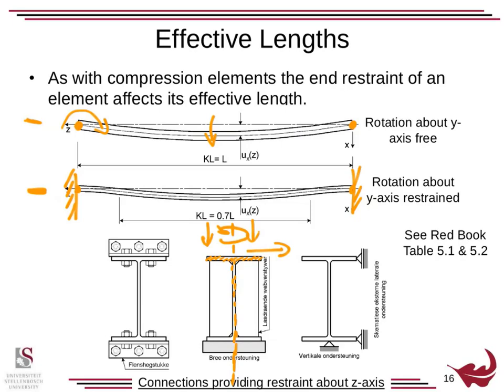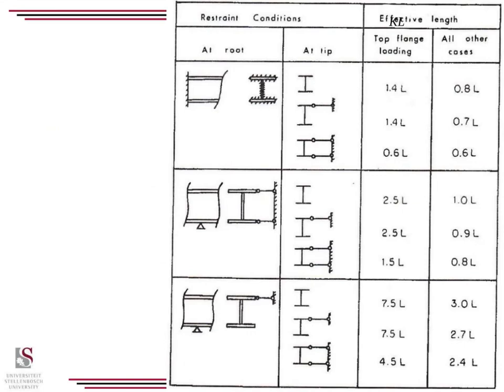Here is now a cantilever beam looking at the effective length. This is a simplified representation looking at the various conditions at root and at tip. How do we prevent the beam from moving? Do we just have a top restraint where it can still rotate to some extent, or do we have both which prevents rotation? As you have more and more restraint, you have a lower effective length.